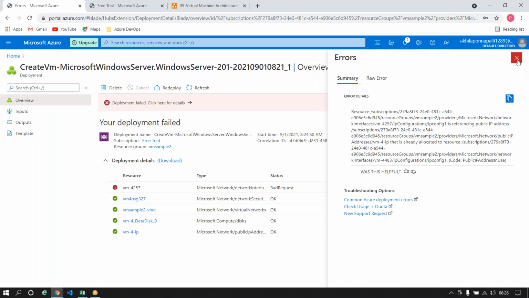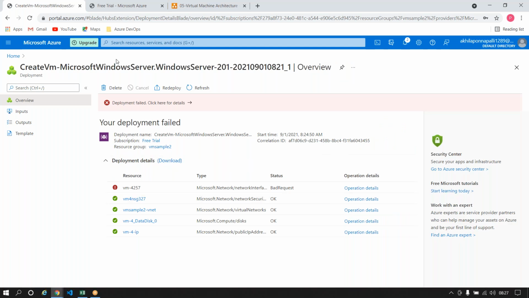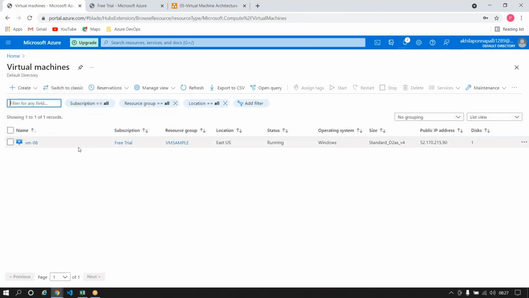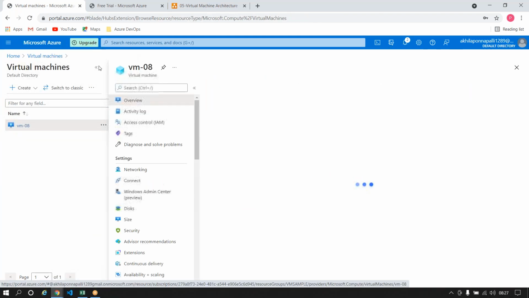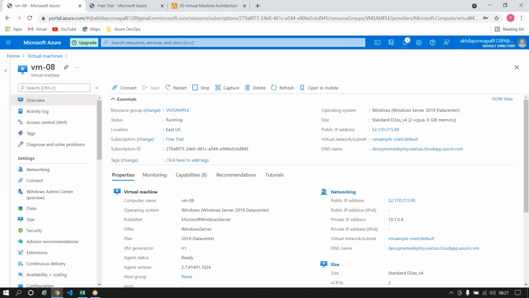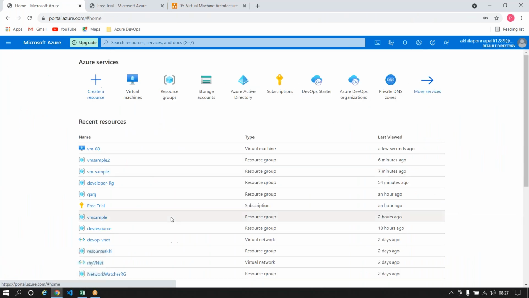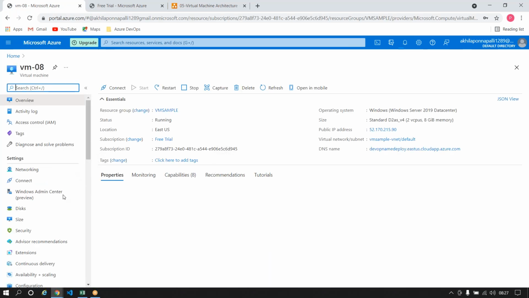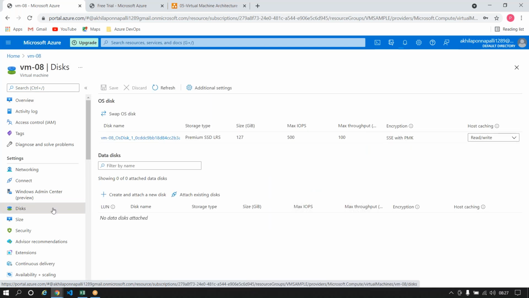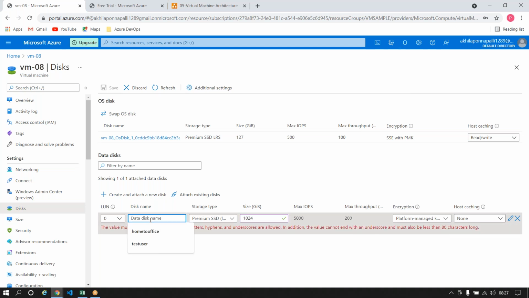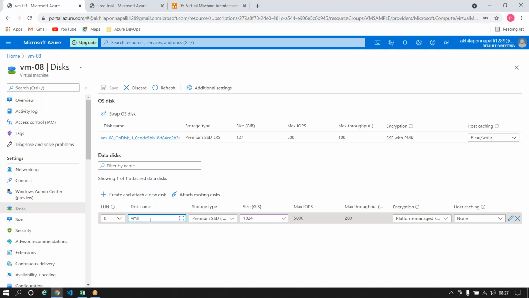Okay, fine. There is something that is happening today. Let me try using the existing machine that I have here, which I'll go with. Since there is no deployment going on right now, okay, this is deleting it, not a problem, great. Let me go to this particular disk and let me try adding a new disk out here. Let me save. Say this is VM-08 and disk.